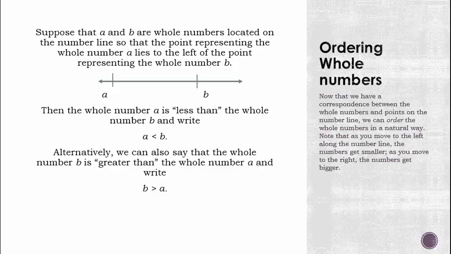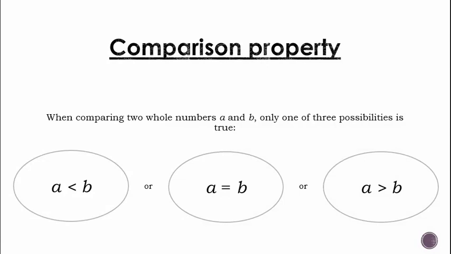That's all we're saying. So if A is on the left side, it's smaller because B is on the right side. As I go to the left, I get smaller. As I go to the right, I get bigger. So in the first part, I'm going to say A is less than B. Let's say A is 2 and B is 5. If I have 2 cookies, and my friend Tim has 5 cookies, well, I have fewer cookies than Tim, right? 2 is less than 5. Now, I could also say that 5 is greater than 2. So B is greater than A.